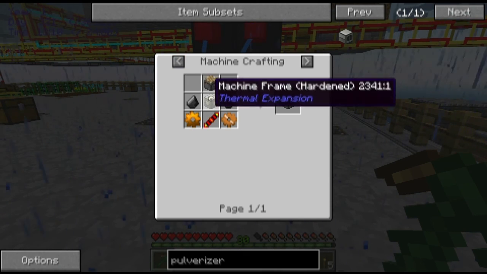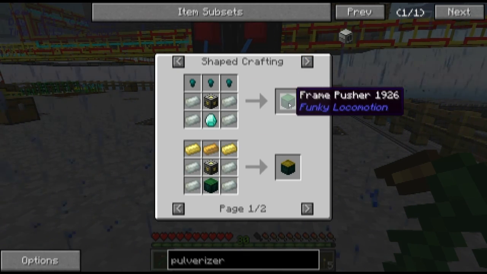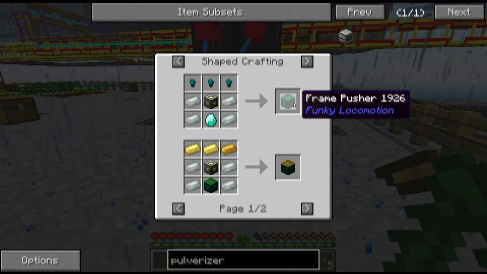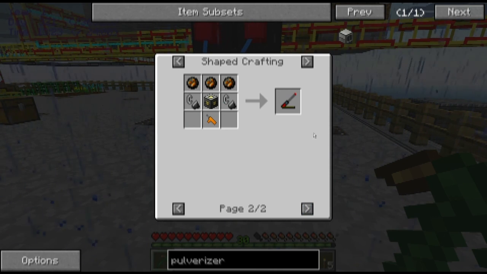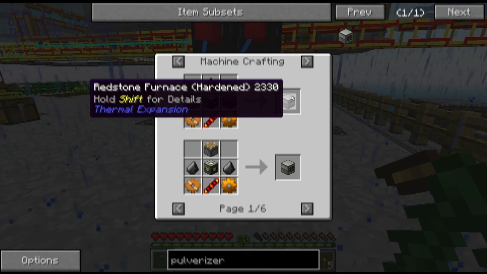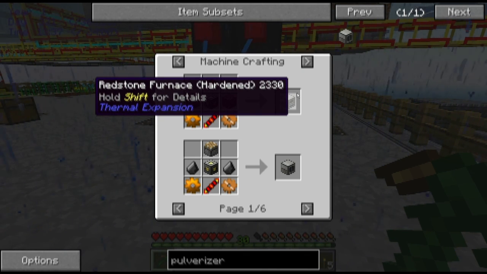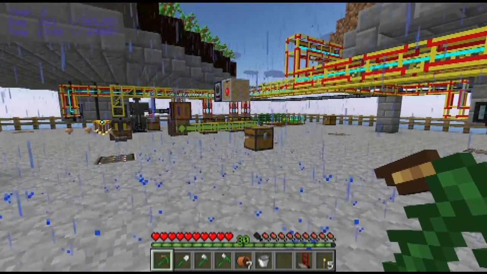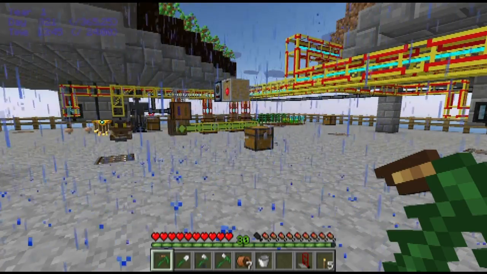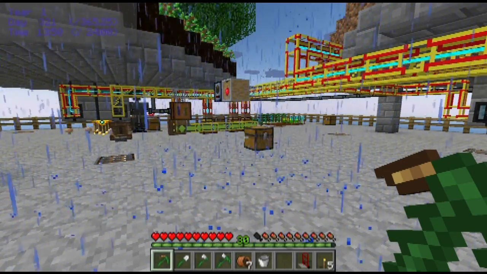Some of the other machines that I'll definitely be making pretty quickly, funky locomotion, frame push. I haven't seen this before. I don't really know what that is. That one will not be one of them. Redstone furnace, I will definitely be making one or two of those that will actually go up here, because I'm going to put charcoal production up here so that I can generate charcoal for a boiler.